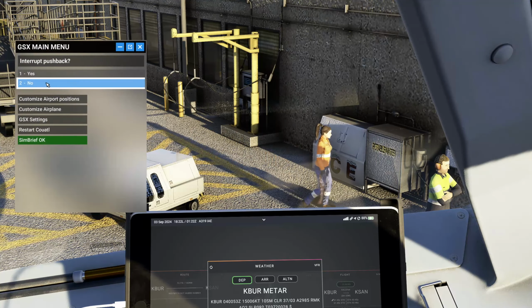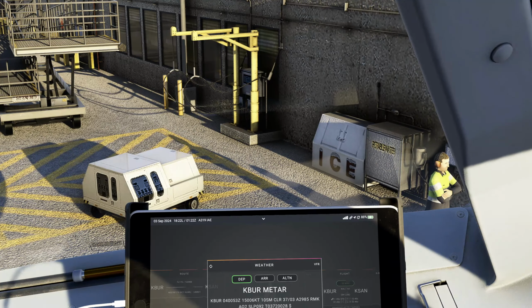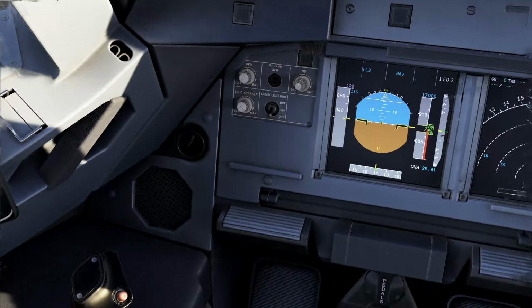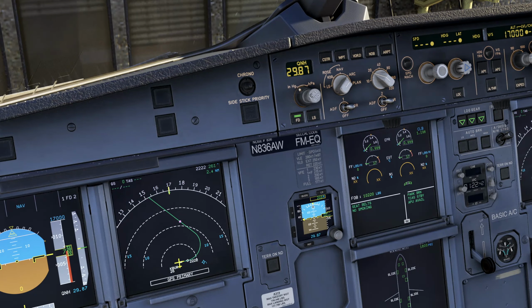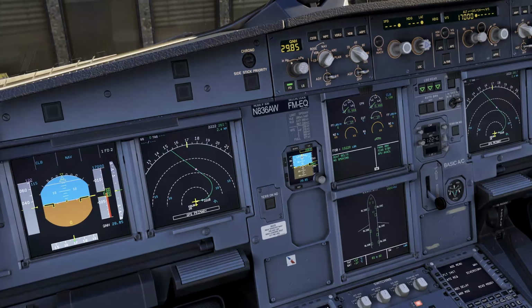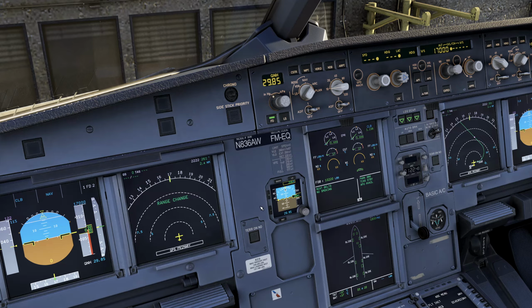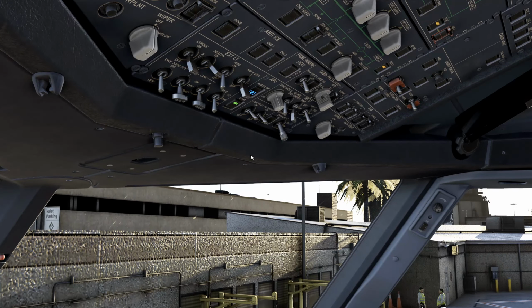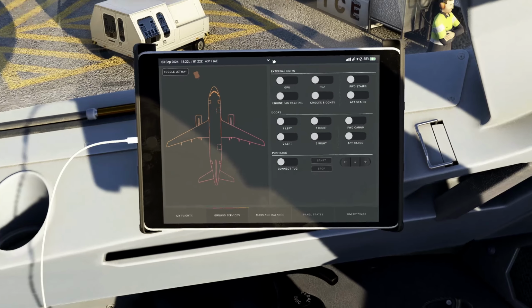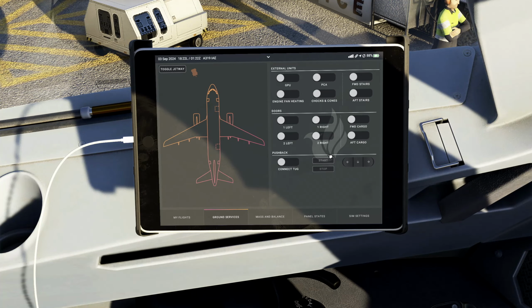I don't want your pushback. Yes, please get out of here. Okay, 1506 knots, 2985. So that's going to be our altimeter, 2985. Almost forgot about that. That's what happens when you don't follow a checklist. You forget things. Okay, so I think we are ready for pushback. Let's make sure that nothing's connected to our airplane. Yes, everything is out of the way.